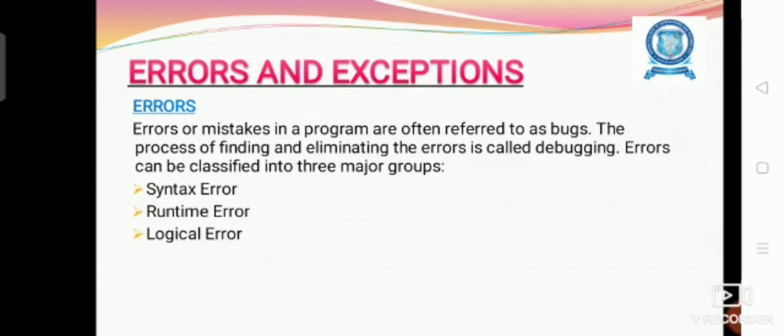To correct programs, normally when we run our program, different types of errors may occur. First of all, we have to locate the error, that is, find where the error is. That is called finding or locating the error. After that only we can correct the error. So finding and correcting the error is called debugging.